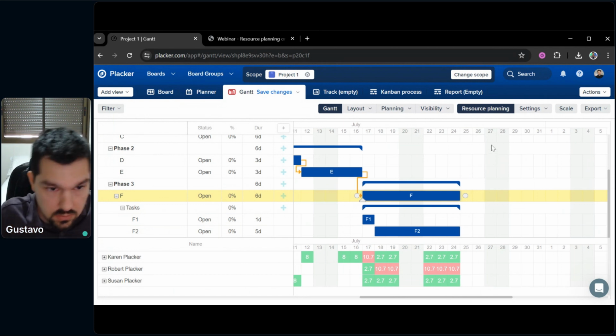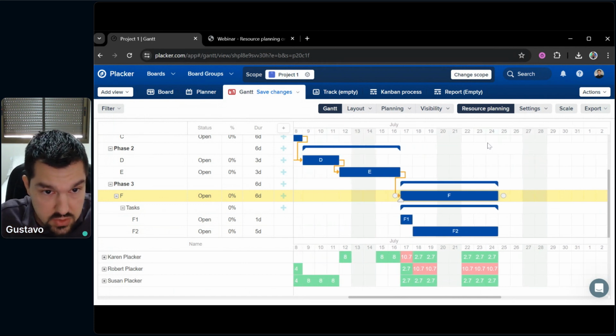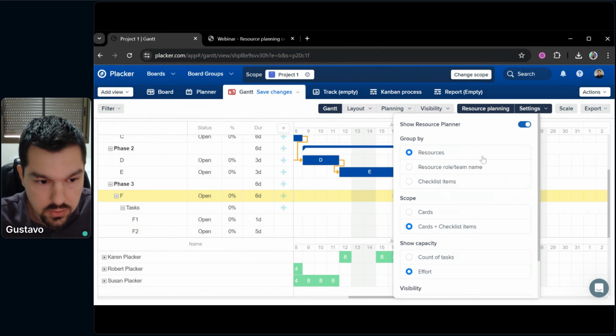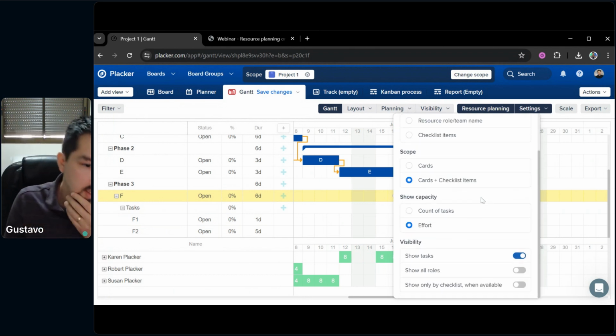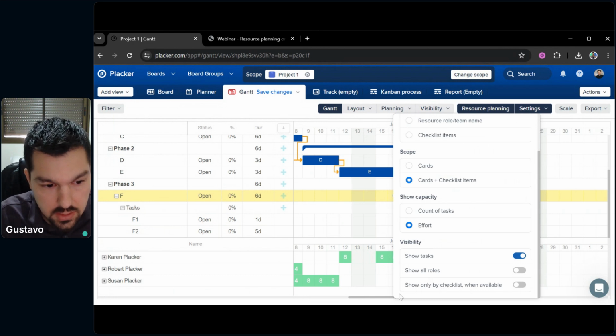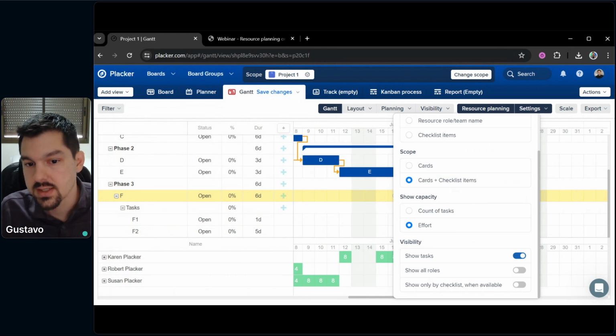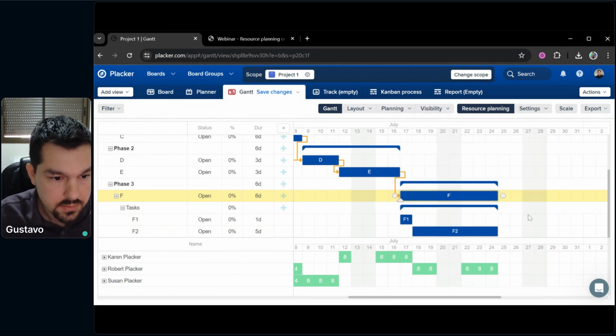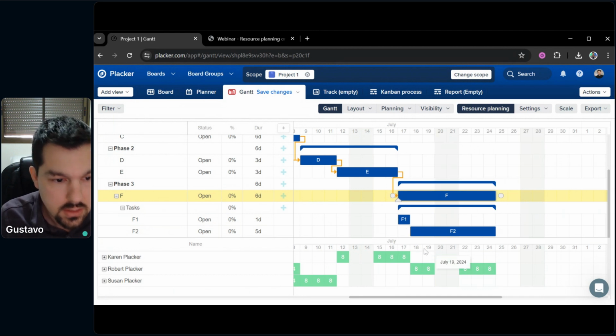Then what we would do is click settings under resource planning here in the menu, and in visibility we would select this option, show only by checklist when available. What this does is, if we have checklist items with effort and with members assigned, then we only see the work on the checklist items.